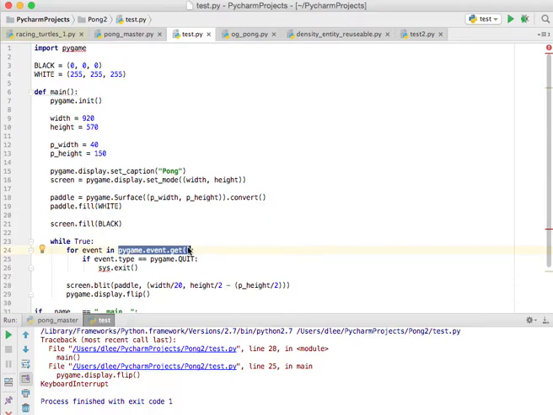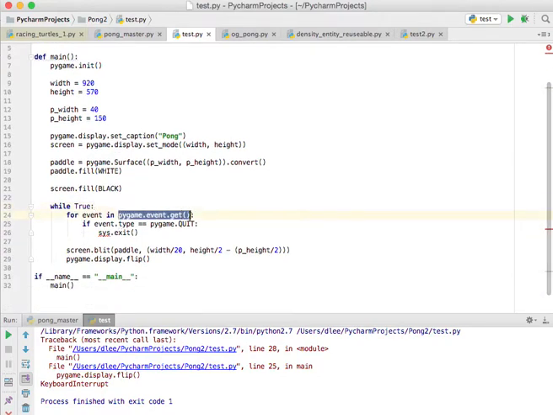So if I'm pressing W and I'm pressing up at the same time, then this is going to return W and the up key in an array. Okay, so then the for loop is going to be using this event variable as a temporary variable as it iterates, and it's going to iterate 2 times because this method returns the W key and the up key because I'm holding it down.